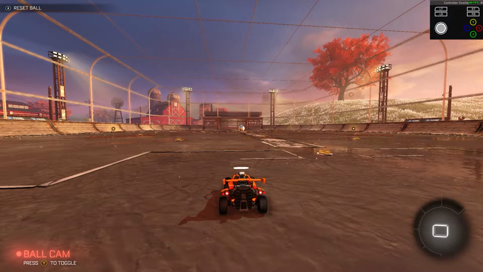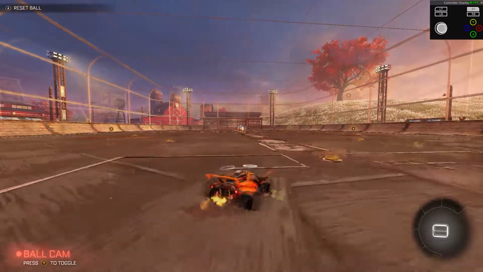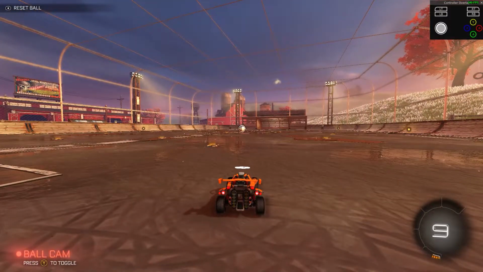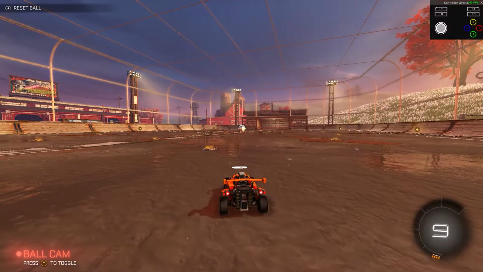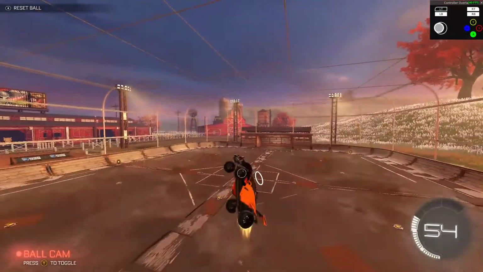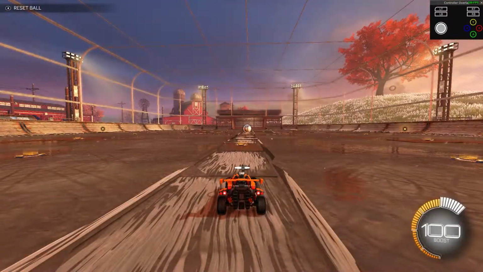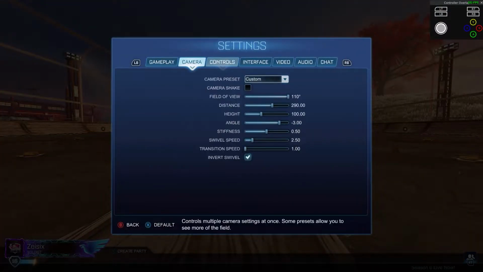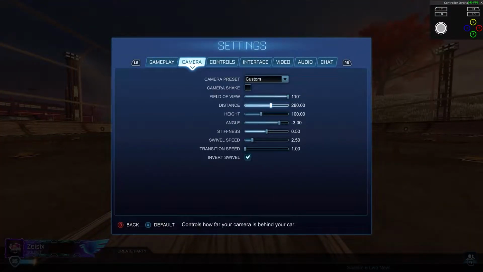And one thing I find a lot of people don't think about when they're changing their camera settings, which I think is super important, is actually aerials. So it's no good you coming into free play and just changing your settings here and just thinking, right, they look good, I'm going to use them. You actually want to test out your settings and you want to aerial as well as do ground plays. But the camera distance is definitely down to preference. I would start around sort of 270, 280 and work from there.